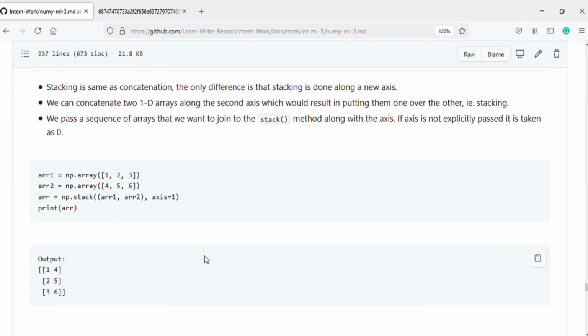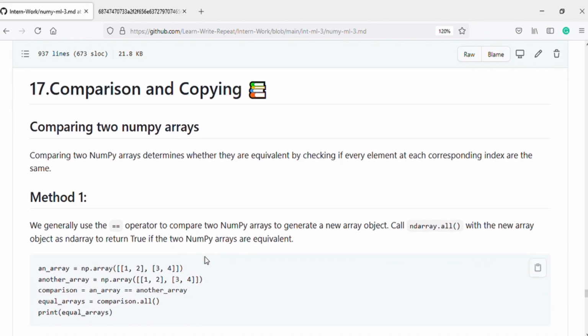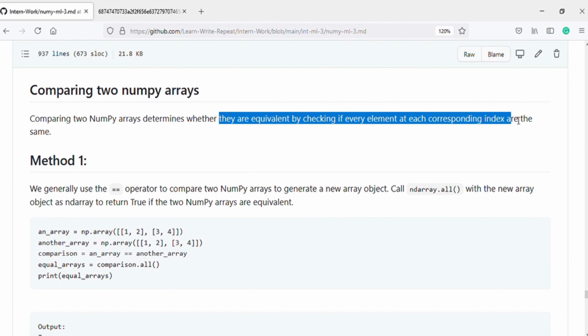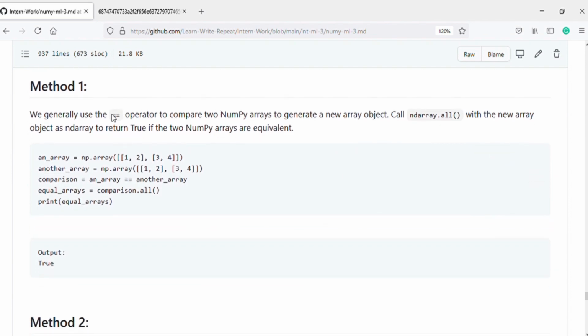Next topic is comparing. Comparing two NumPy arrays determines whether they are equivalent by checking if every element at each corresponding index is the same. We generally use the double equals operator to compare two NumPy arrays to generate a new array object.